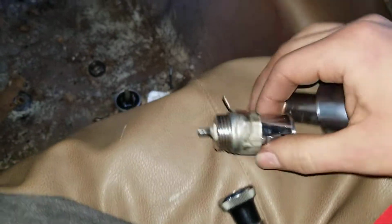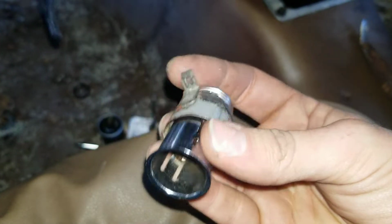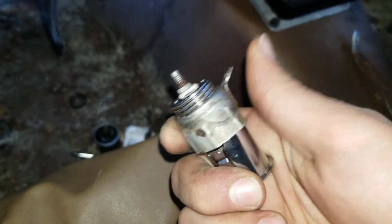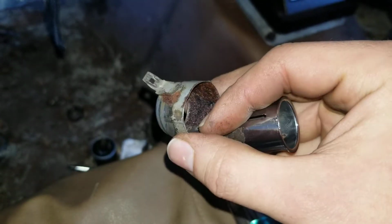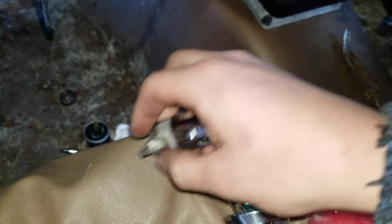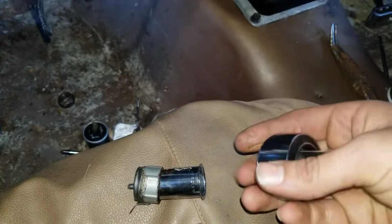So I'm going to identify the original unit. Look at it, know it. Pretty dirty, but if you've ever installed a cigarette lighter before, you'll notice this capsule is very short. This is very different compared to a standard run-of-the-mill one that you'd find at your local auto parts store. I'm going to show you something that I've improvised.